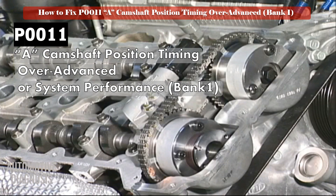The PCM monitors the camshaft position when VVT is functioning. Normally when the engine is running at 2000 to 3000 RPM, the PCM will activate the VVT by sending an activation command to the VVT solenoid, sometimes called the oil control valve or OCV. When OCV is activated but there is no change in camshaft position, the PCM will set a fault code. P0011 is set if the difference between bank 1 intake camshaft's actual position and desired position is more than 20 degrees.